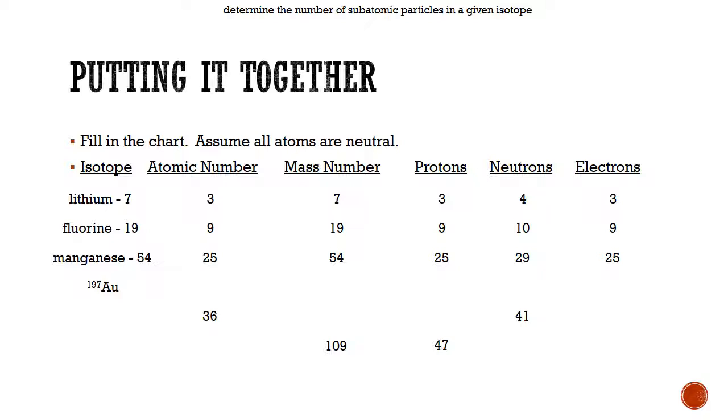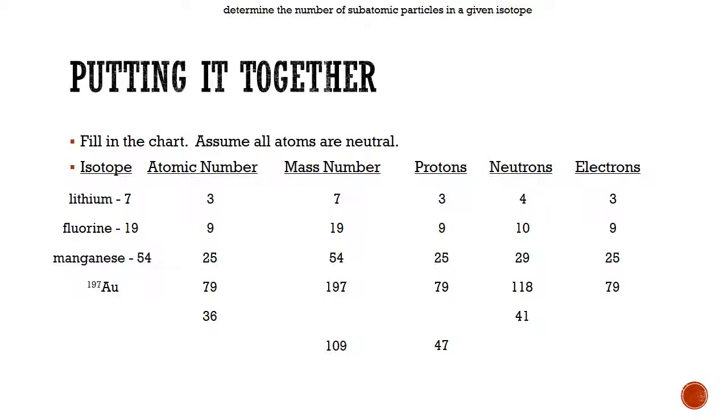Alright, first one here, this time we're given the symbol. Now note, this is not any different than the information we're given up here, except we just have to look at the symbol and figure out what that element is. So looking at your periodic table, you'll see that that is gold, 197, and the atomic number of gold is 79. Thus there are 79 protons, and because it's neutral, 79 electrons. We're given the mass number of 197. Again, that is what that notation tells us. That's the mass number for this particular isotope. And then to determine the number of neutrons, that will just be the difference between the mass number and the protons. So subtracting 79 from 197, you will get 118.